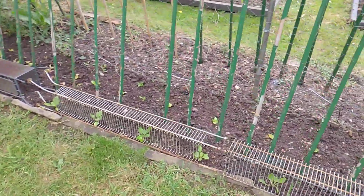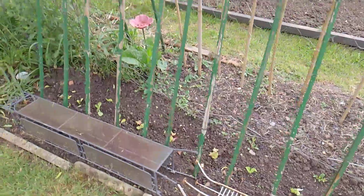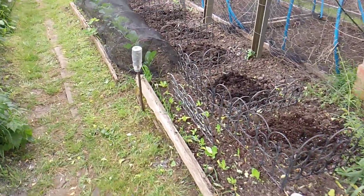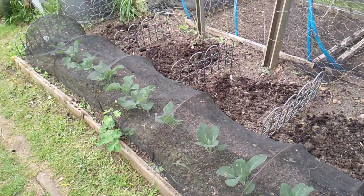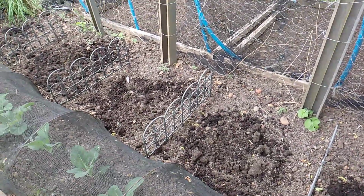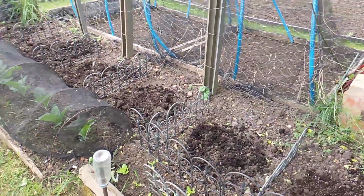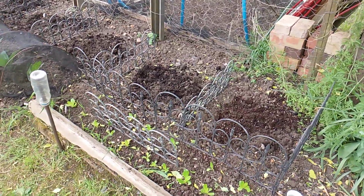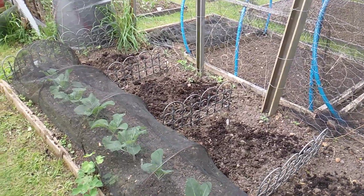plants in. Put some lettuce in the middle, and the French beans will go there, and they'll all grow very happily together. Spare lettuce and cabbage, summer cabbage that I put in around the back are doing alright, and these are for courgettes. I've put them little fences in there, one to stop the deer being able to get to them, but also I think they might support them if they start flopping over. But put some old compost on there and they should be alright, and that's where all the buddleias were last year.